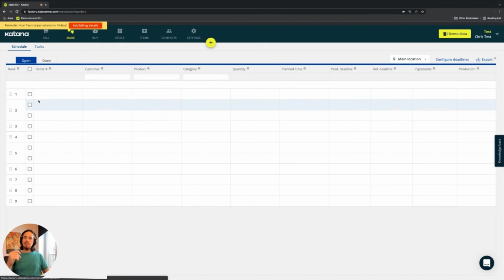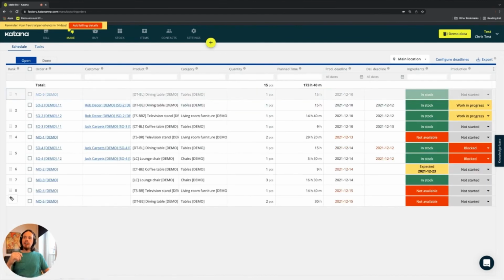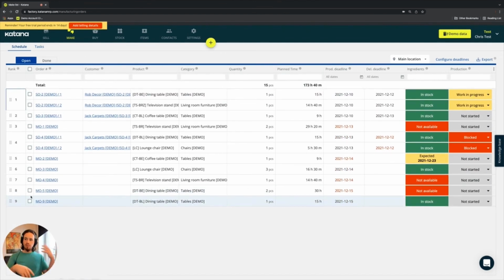And that is basically how this live planner works, not just for planning the availability of your materials, which is something we're going to cover in the next video, but also how it's affecting how operations are organized across your organization on the manufacturing floor. So that's a little overview of how the configure deadlines function works and how it affects the production deadline date.